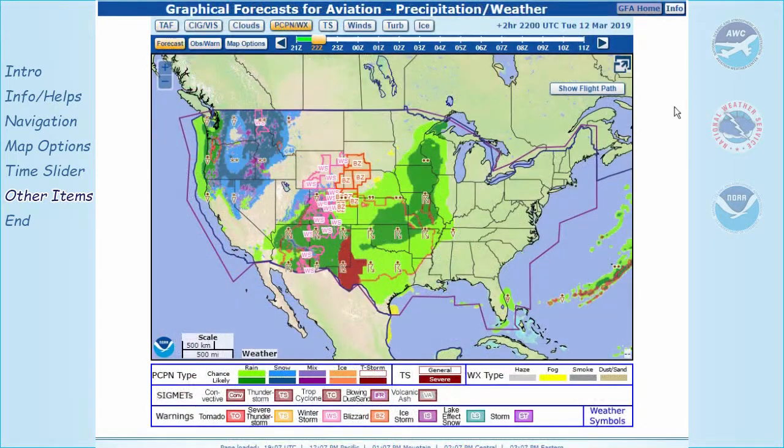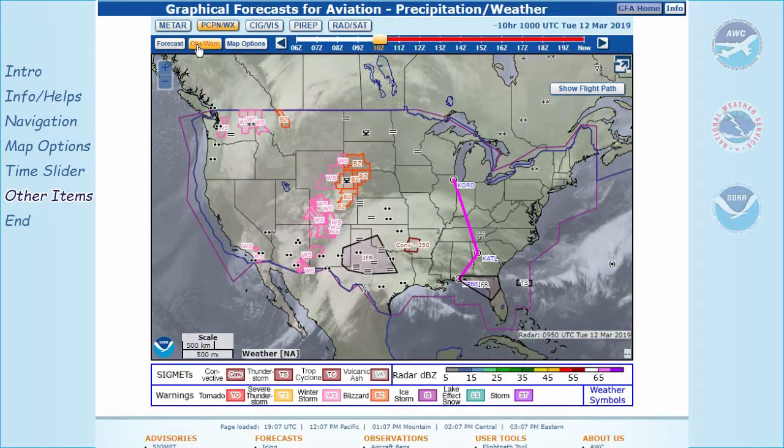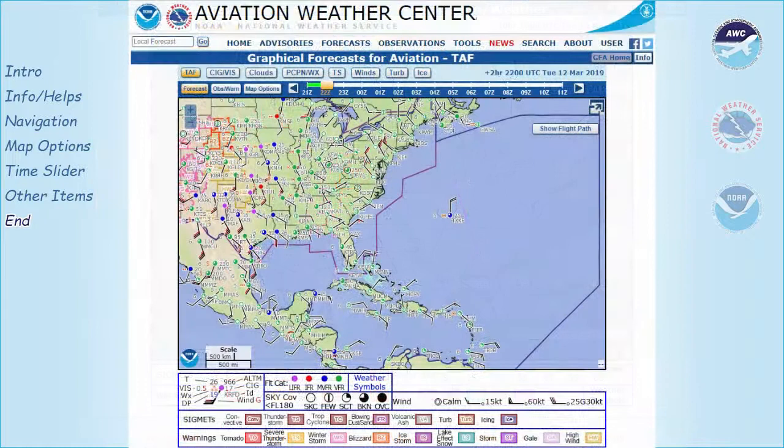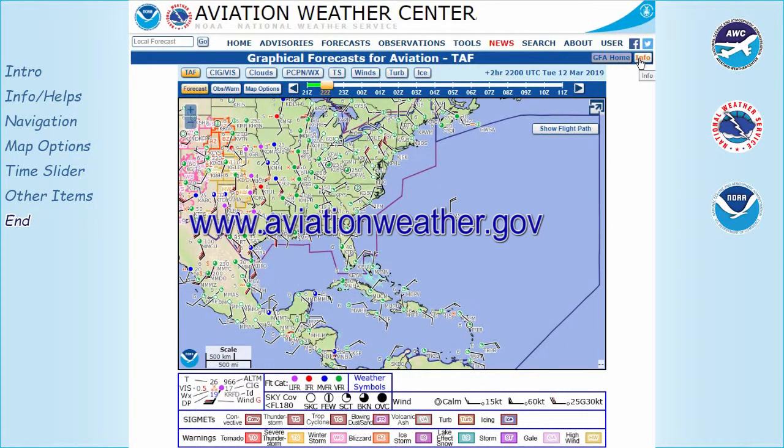A flight path option button is located in the upper right and allows the user to specify starting and end points along with any waypoints in between. This will generate a pink line which will remain overlaid on the map until the waypoints are erased. Further information and details can be found via the Info button near top right.